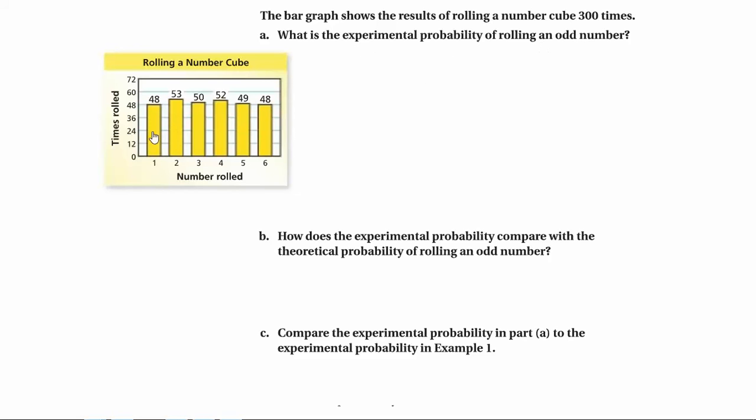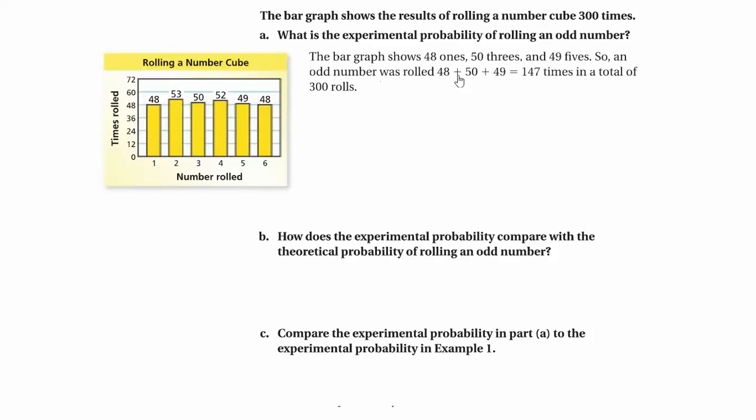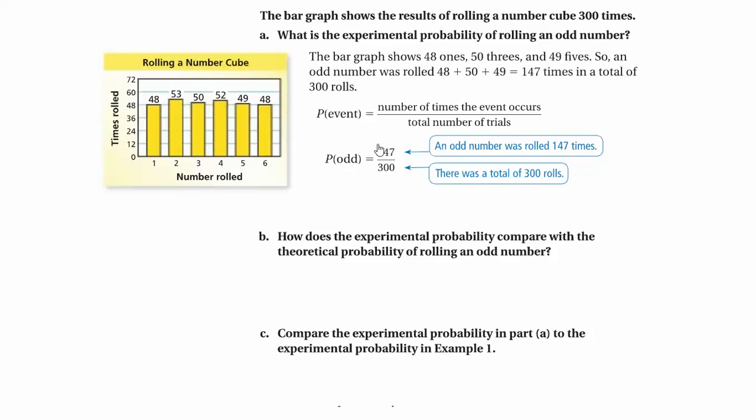So again, I'm going to take my odds, my 48, my 50, and my 49. I'm going to add them all together, and I'm going to put it over 300. So I'm going to have the odd 147 over 300 because I took these three numbers and added them. And of course, I can write it as a fraction, reduce it by dividing by 3 on both of them, or just dividing 147 by 300, you get 0.49. So 49 hundredths, or 49%.